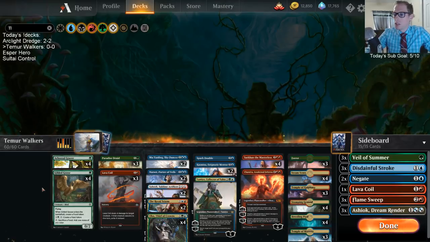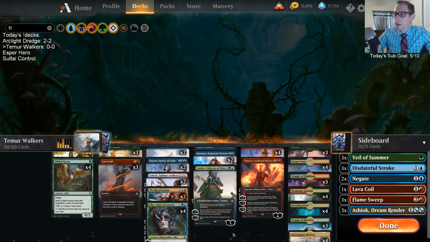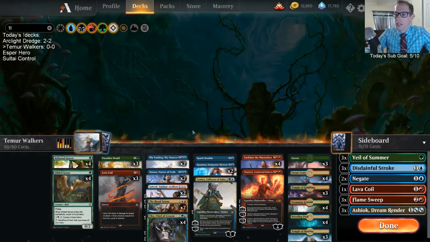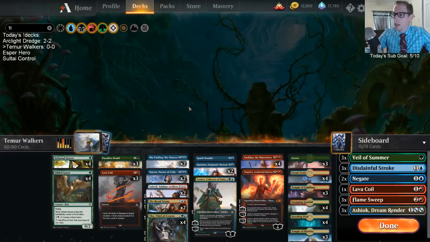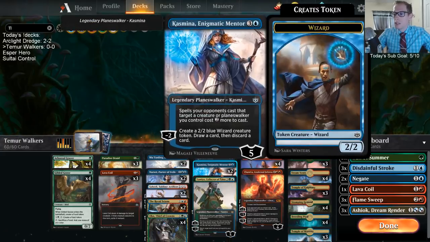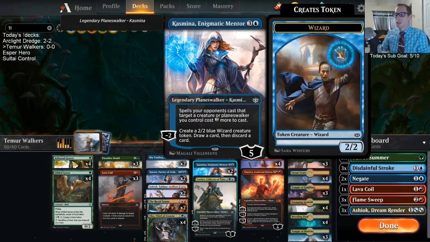For our first turns, we are of course going with the four Interplanar Beacon to help us out as far as the different mana costs. So going Grazer into Narset is not easy. But hopefully Interplanar Beacon can help that out a little bit, and also gain some life for us to keep us alive. But then, yeah, our four mana slot, we got some Kasminas to make some creatures, help loot, make some blockers.